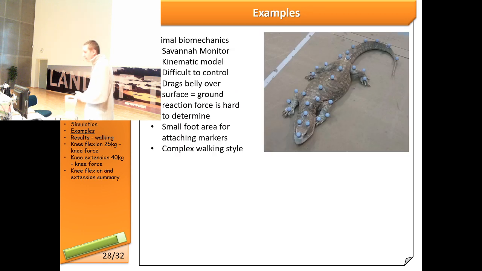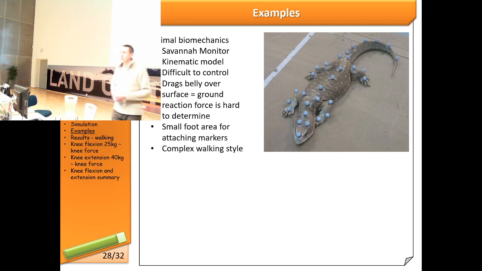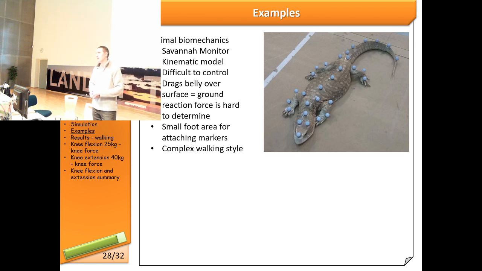Now, there's another example that you don't have to apply only to humans. So I played with a Savannah monitor, which is quite a big lizard. Quite many people use it as a pet. It's the size of a cat, you could say. But it can be quite fast, also like a cat. And there's no protocol for how to attach markers to that kind of animal to measure the motion, so I had to figure out the protocol to do that. And I was first wondering whether the animal would allow me to attach the markers on double-sided tape, but he didn't have anything against it.